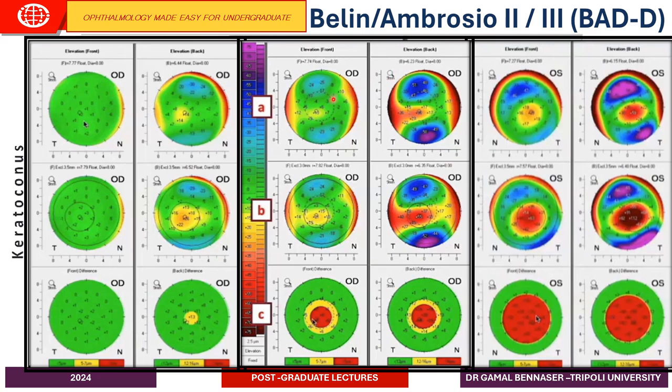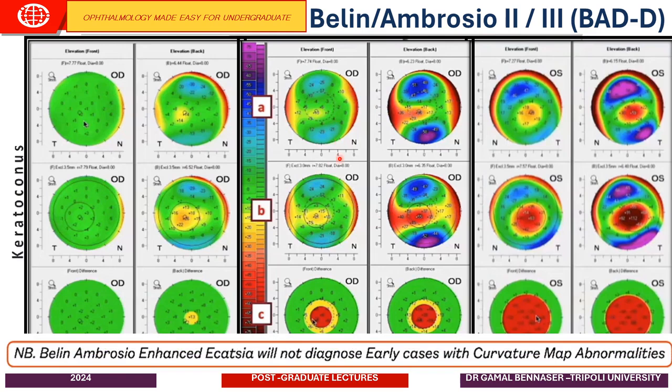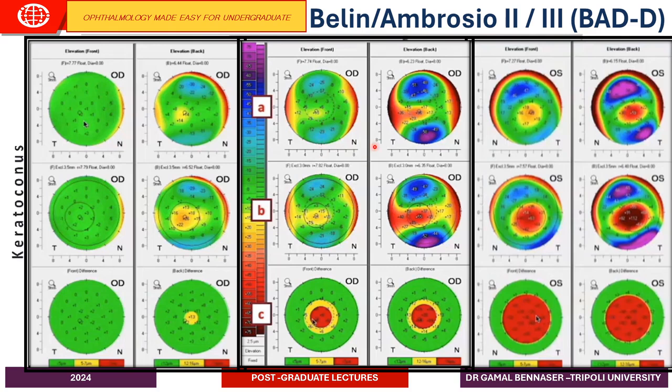Now, if you look at the second map, in the middle, the same thing, we apply the same principles, and you can see clearly the difference between the elevations with the standard reference surface and the enhanced reference surface. This is on the elevation map of the anterior surface, and this is on the posterior surface. And in the subtraction map, you can see clearly the difference in the elevation map of the posterior surface, as well as in the anterior surface. But this time, it falls into the red zone, which is dangerous or suspicious, surrounded by a yellow zone.